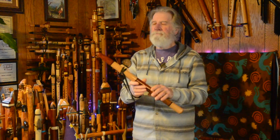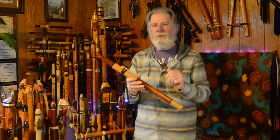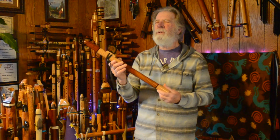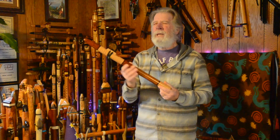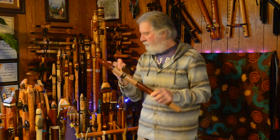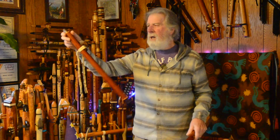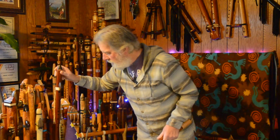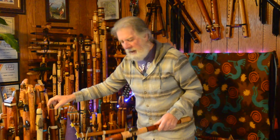Love the sound characteristics of his flutes. He does make a range, and the last time I looked at his Etsy store site, he had a fairly plain, I believe it was Sapelli, probably an F sharp or an F, with an eagle type block, very similar to what this Heart Song Flutes block would be like. And that was sitting somewhere around the $260 price range, if I'm remembering correctly at the time of this video.